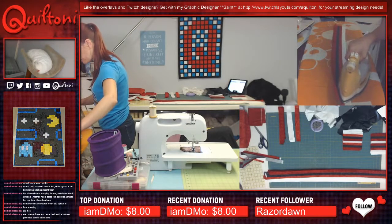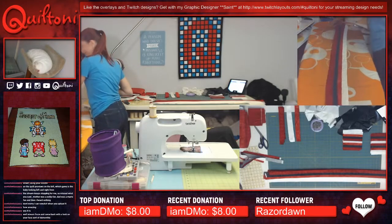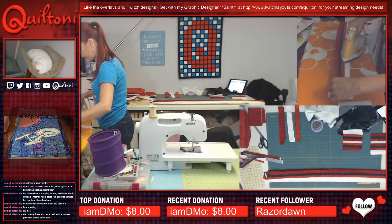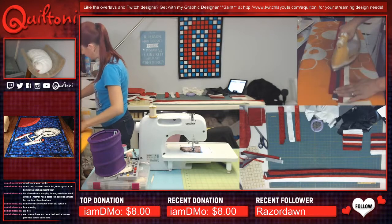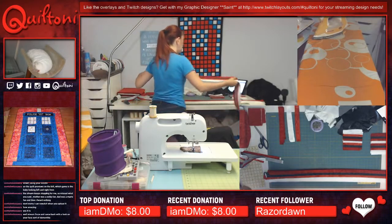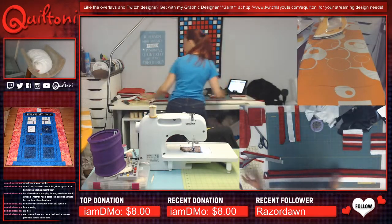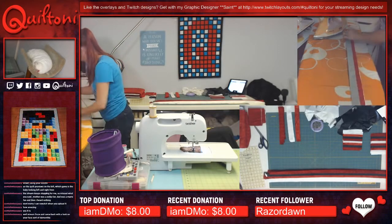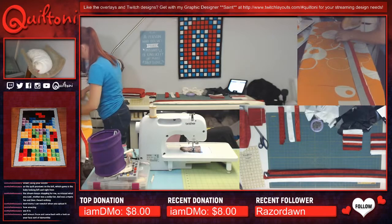Now, am I the first person to do something like this with a design? No. Even whenever I start to assemble it, I am sure there's plenty of other quilts out there with the same exact layout that I'm going to choose. I don't even know what I'm going to do yet, but I can tell you they're out there. Because this is just a basic, simple stripping quilt.